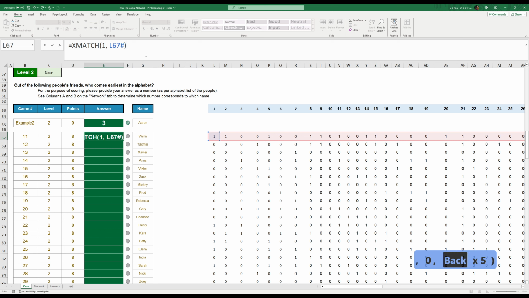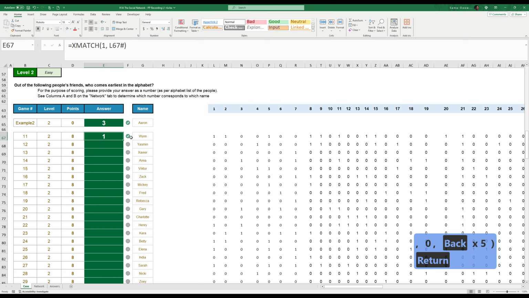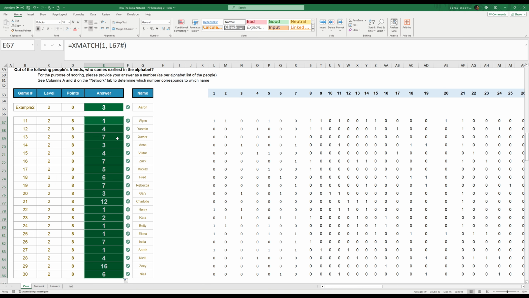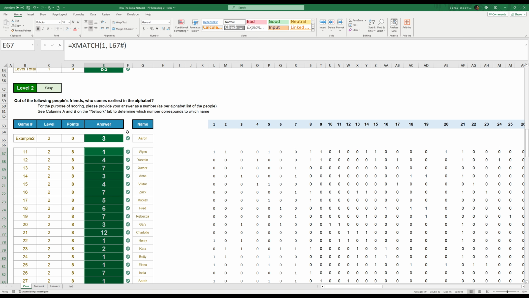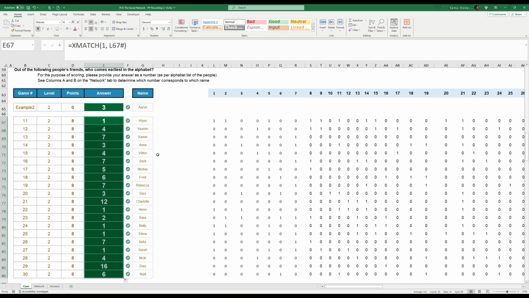So the formula at E67 for game number 11 would be XMATCH 1, L67#, and I will copy down to all questions of level 2. That's it. Okay, I'm done with level 2.